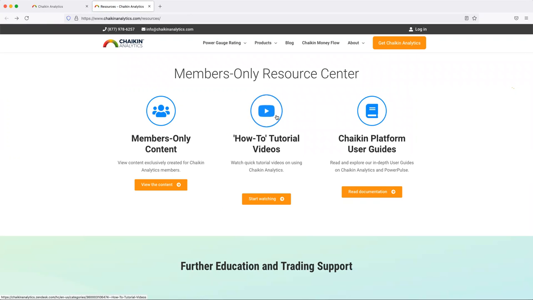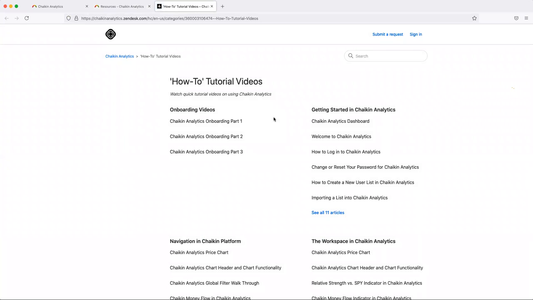But I want to talk in more detail about the tutorial videos and the user guide, which are built on the same shared platform and they interact with each other. Let's hop to the tutorial video section here for a second. There's approximately 70 or so tutorial videos that cover everything from a couple seconds about how the price chart works or the global filter works to more detailed explanations of all of the items that are in the screener. Couple minutes, maybe at most for each of these videos, other than these onboard videos.